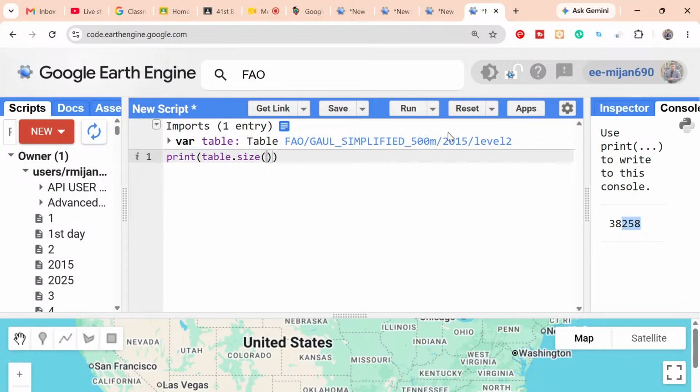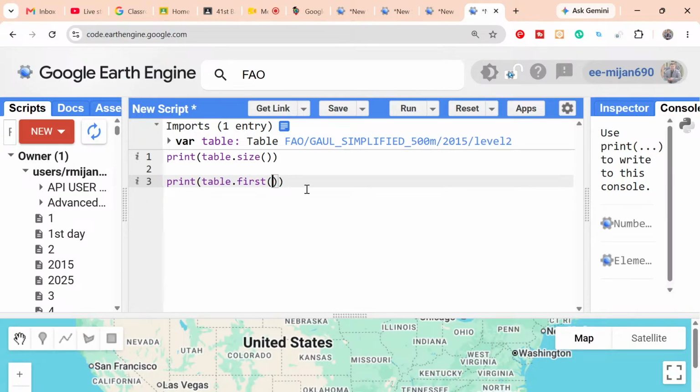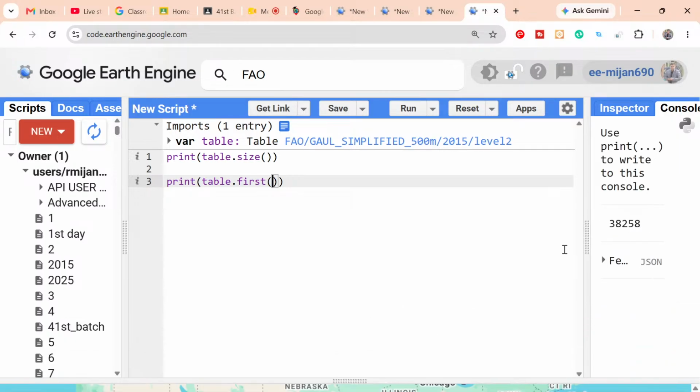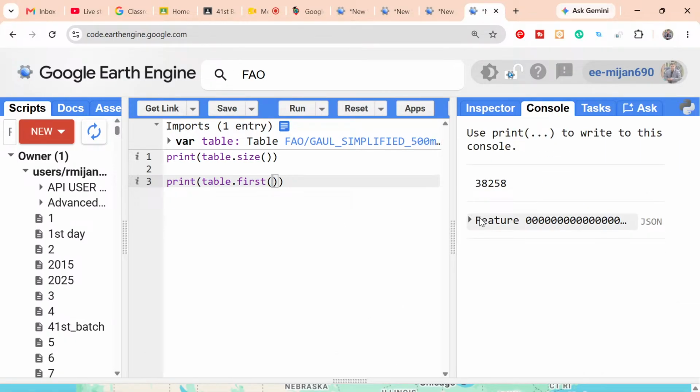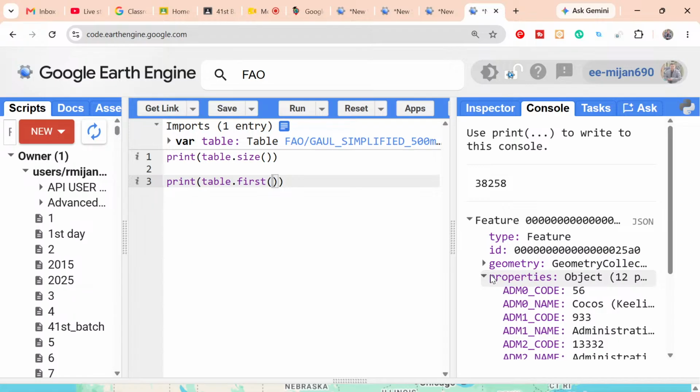I want to check, suppose, the first one. Just print and check the table. Just take the table and check the first item. Just put here the first, and the first feature we check it. So now if you check here, we can get this table.